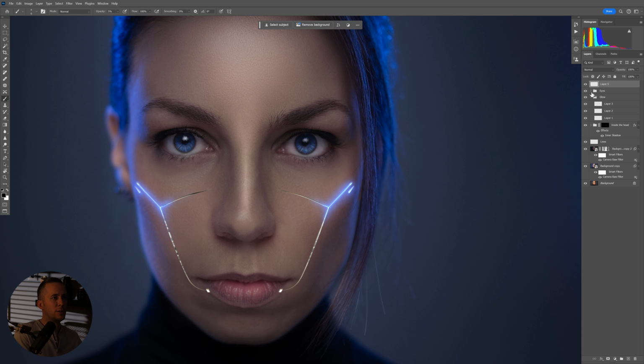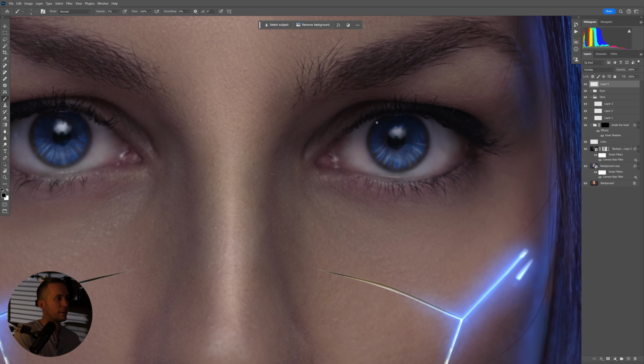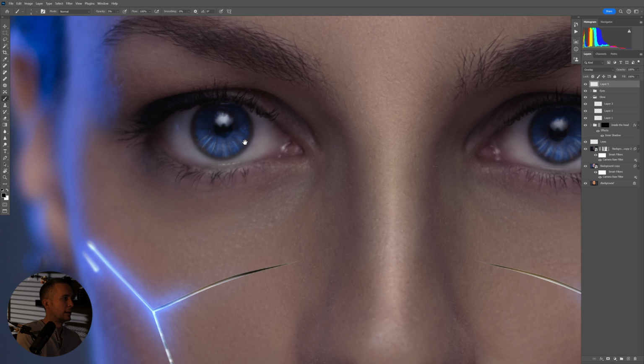Then create a new layer. I will put it in the overlay blending mode and I will use black color. I will make a few darker spots. So basically I will add shadows here and there, and also add in the eyes a little bit. Like that.